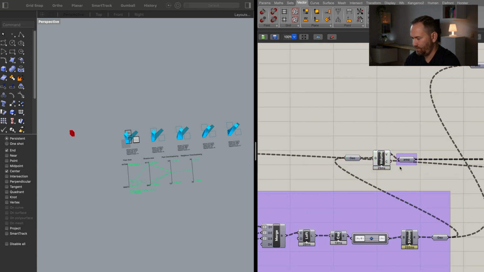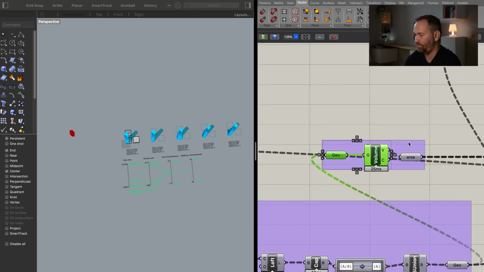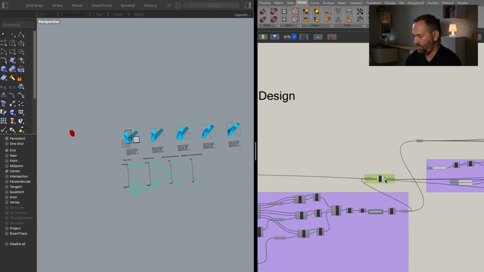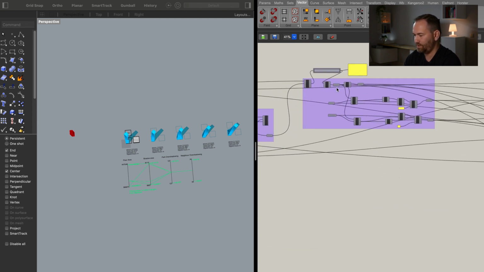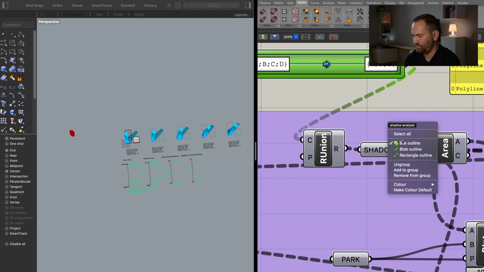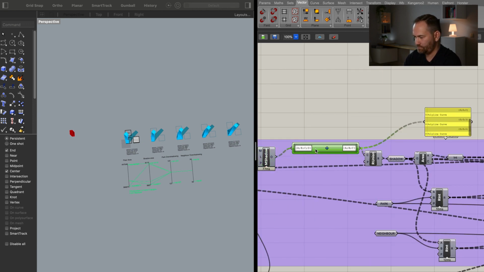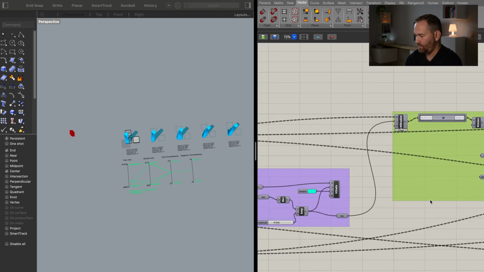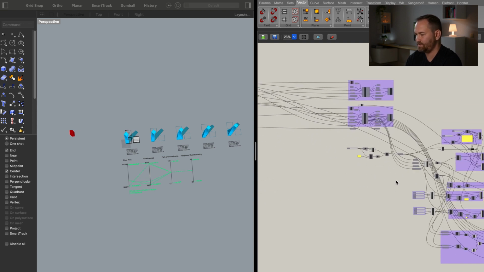And that is our area or volume. Okay, so we have the volume. We have the sun system here. The shadows are working without us needing to change anything. This belongs to that group. We don't need this one. Yeah, the shadows are working, and our display interface as well is working.